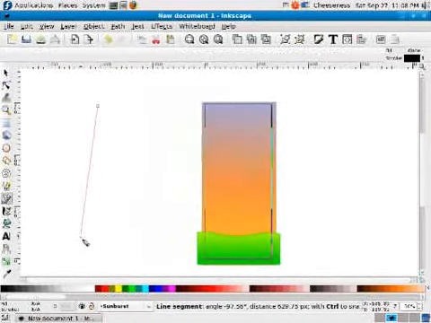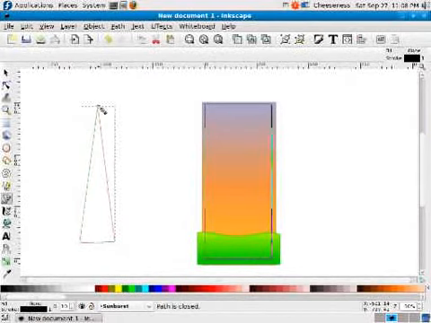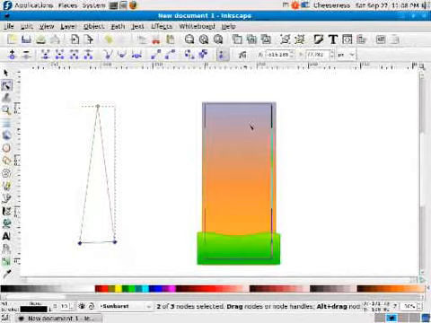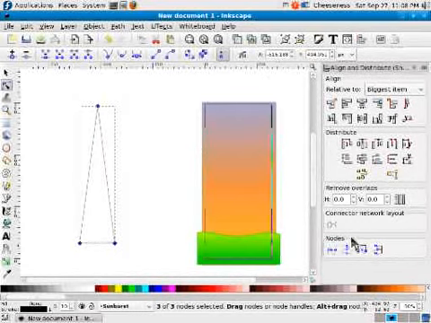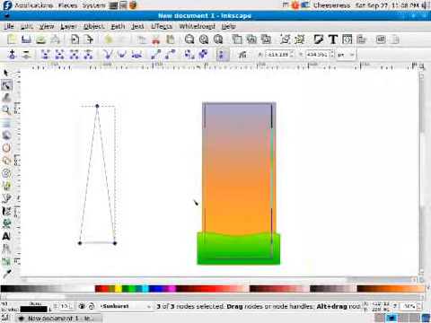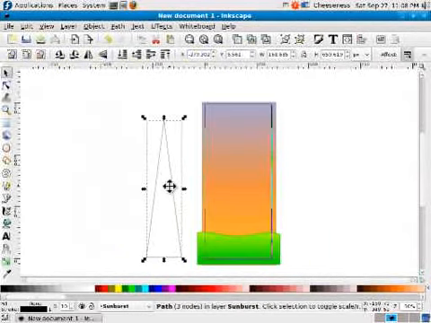The first step to create the sunburst is to create a bit of a triangle here. It doesn't matter how accurate we are, we're going to readjust this. So we're going to grab our bottom two nodes there using the Edit Paths tool again, and we're going to select the Align Horizontally button, and we'll select them all, and we'll distribute them evenly horizontally, which gives us a nice symmetrical triangle there.